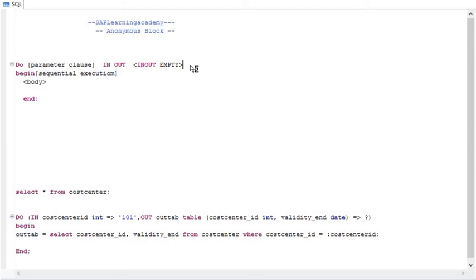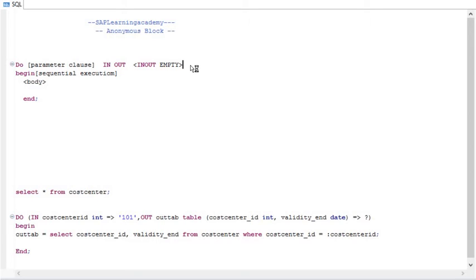A few more things are not required, like the container-specific properties such as language or security mode. I think you remember that in the case of a procedure we had to write what the language is, whether the language is SQLScript, or the security mode like invoker or definer. Those things are not required in this case.